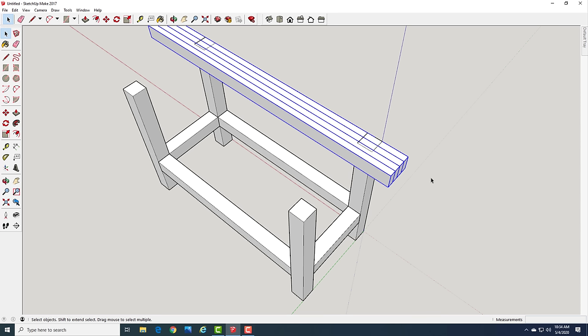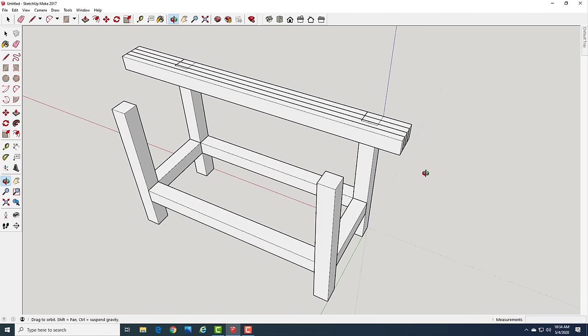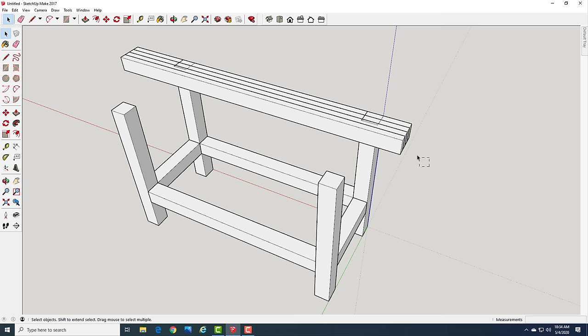So the leg didn't get selected, but what if I went too far, like this? You can see suddenly that this leg's selected because it's blue. So when grabbing and pulling from the right to the left, remember you just have to get a portion of it and it'll select the whole thing. So if you're having a hard time getting just what you want, you might want to orient this maybe more this way. That will allow you to grab it safely and stay away from the leg. Does that make sense?